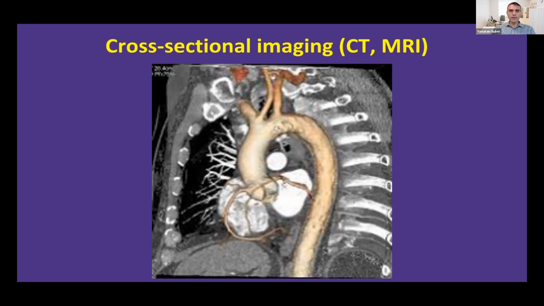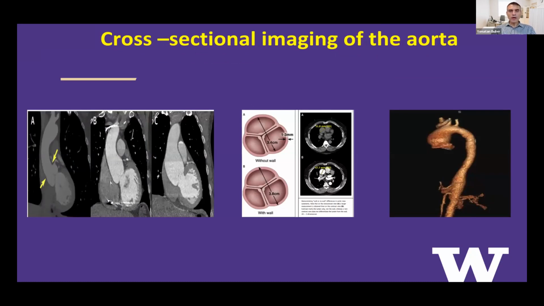And here's a very nice example of how beautiful the pictures that we get of the aorta can look on those imaging modalities. The measurements that we make can be done from different views and different angles. On the left-hand side of this screen, you can see what we call the coronal view of the aorta. This is just one angle where we can get the measurement of the root, the ascending aorta, and the aortic arch. In the middle, you can see kind of looking down the barrel of the aorta at the level of the aortic valve, which is another great way to measure the aortic dimensions. And then on the right, you can see what we call the 3D reconstruction that shows, in this case, an aneurysm of the aortic root.